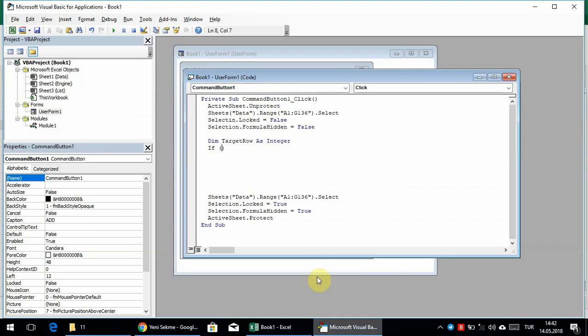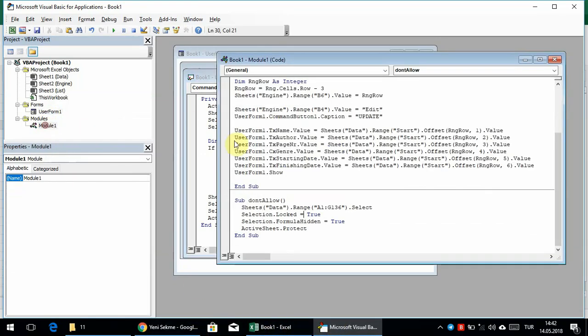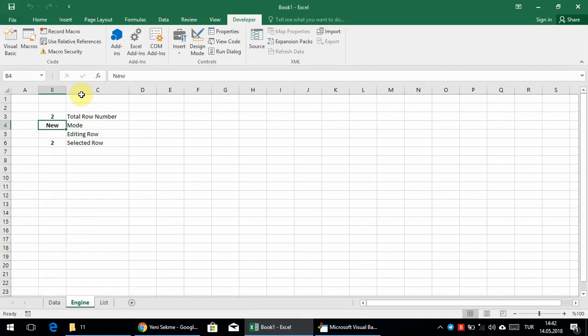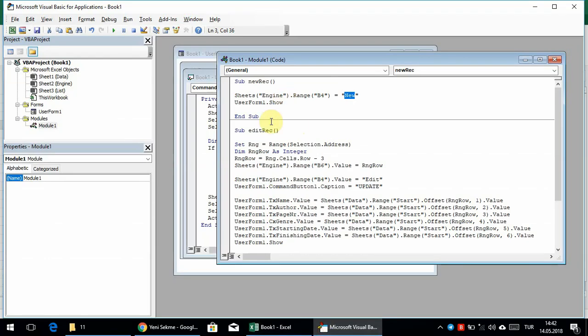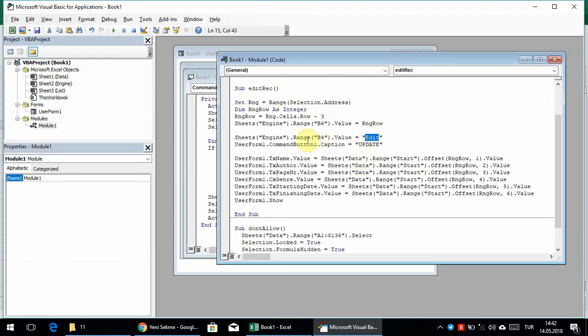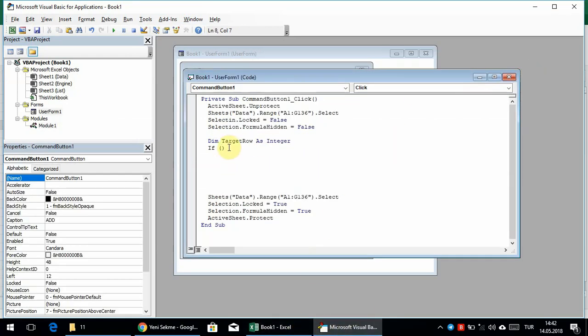If you remember from our other code parts from here in the module, in new record, this range B4 is new. Here B4 is new, while in edit record, when we click on edit, this is edit. As you can see, B4 in engine is edit. So we understand from here, and it's easy to find it is selected add or edit.